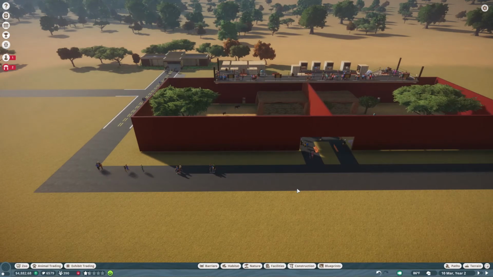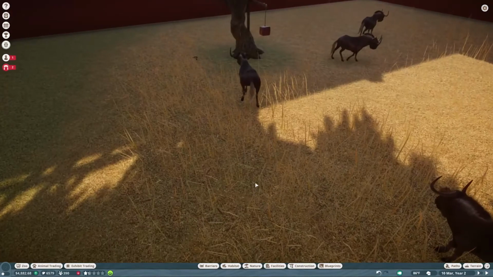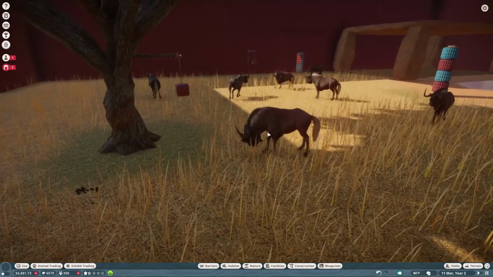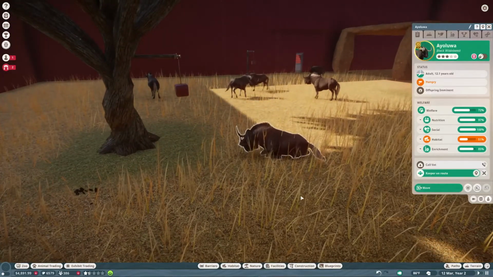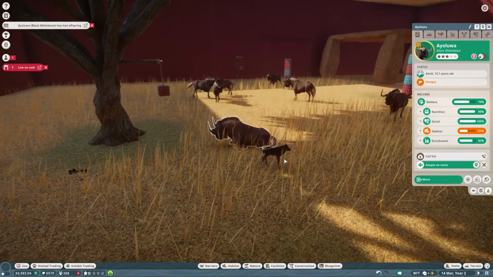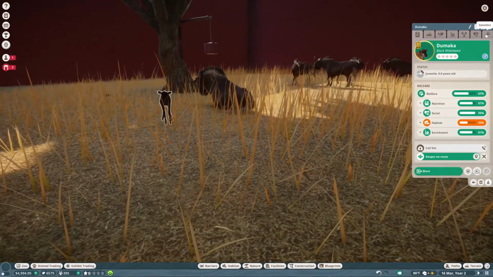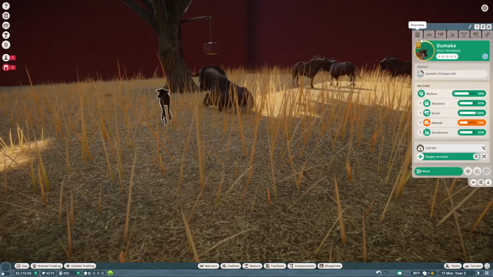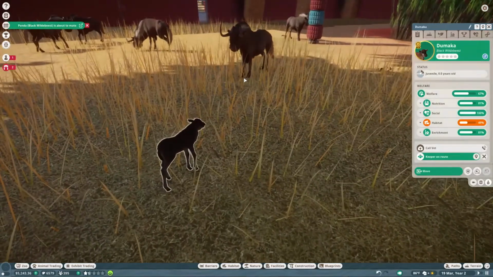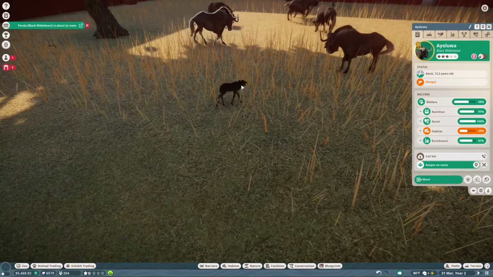Okay, that is where we are going to cut the time lapse, and we're gonna let it play now because she should be having her baby soon. Yep, she's lying down, and there we go. Our first baby. Pretty good stats. A gold rating. I didn't even realize she was pregnant, so that's awesome.